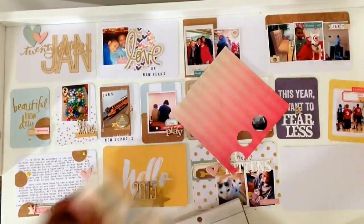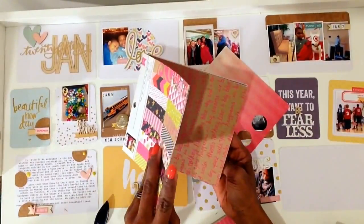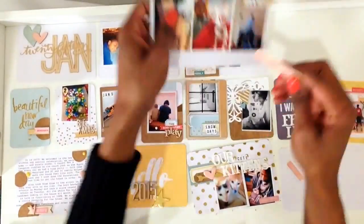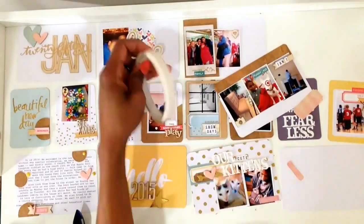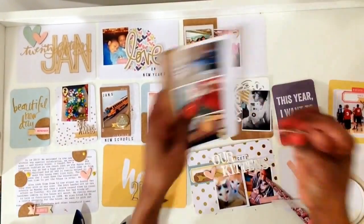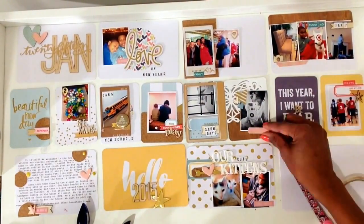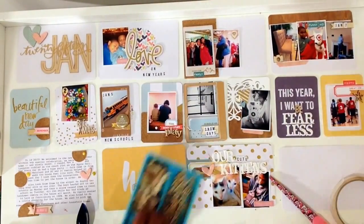Now, I do feel like I need to add a punch of pink in a few little places because there's plenty of yellow. There's nice kind of blue, and of course, the wood and the gold tones. That all seems to be working nicely. But I needed some more pink. And so I just used my little label punch that I love, love, love. I've had it for quite some time. Really handy punch. And so just tucking a bit of pink under that one 4x6, and then right here under this 3x4 card as well.